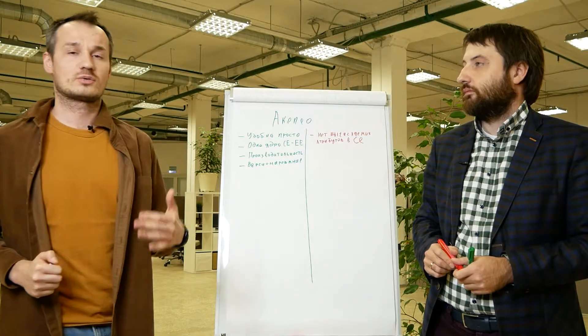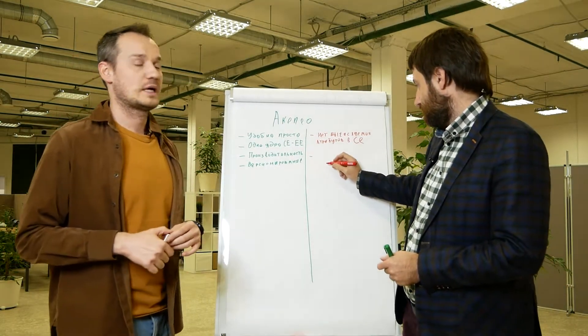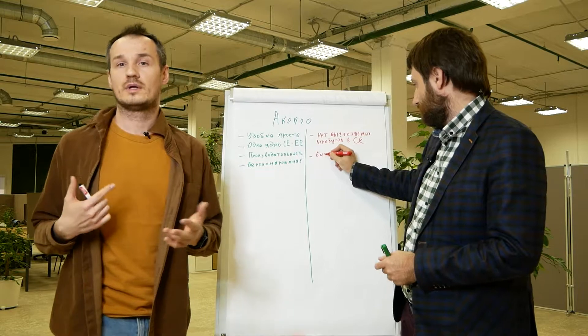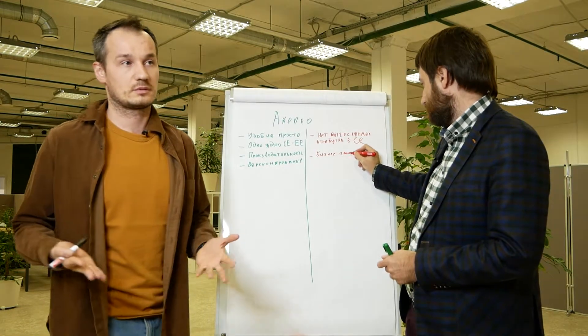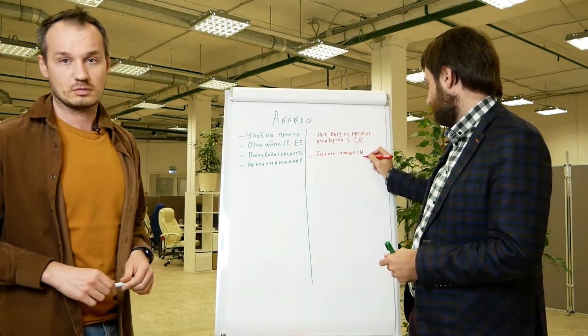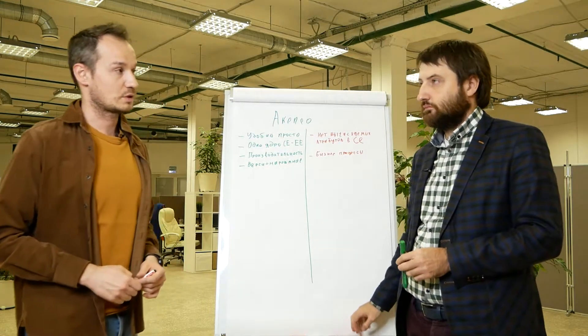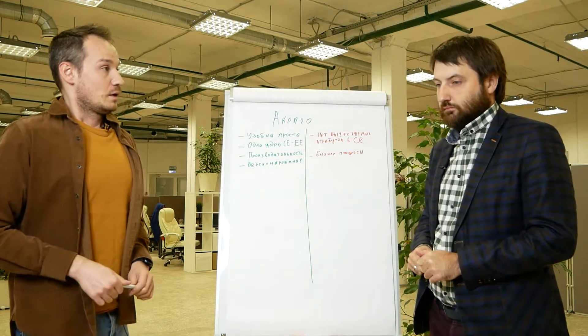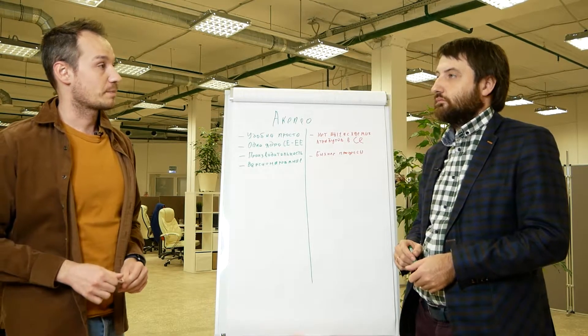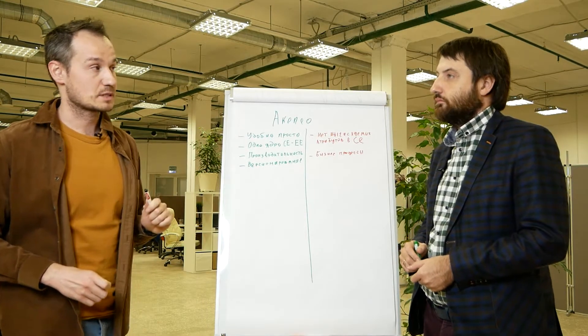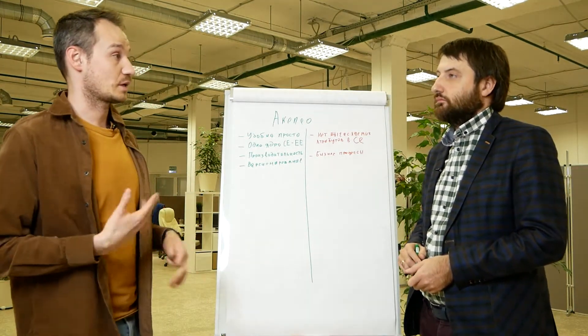But once again, it is the enterprise version only. Any deviations, any outstanding processes will have to go through additional improvements. I think we need to discuss it separately. Akeneo is not very well suited for very complex business processes related to product processing. Say, validation workflow, teamwork assistance out of the box, is very, very basic. It's even unclear why Akeneo charges you for this and does not include it into the community version. Because enterprise has other good features to offer.